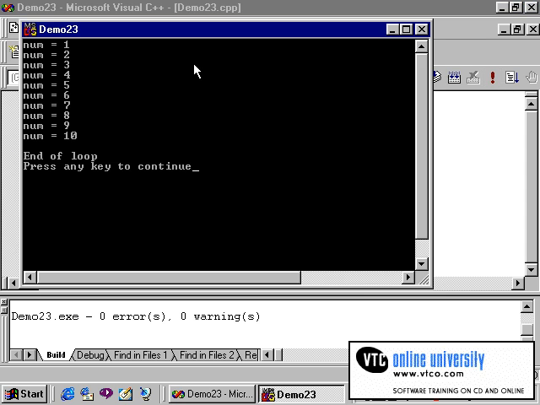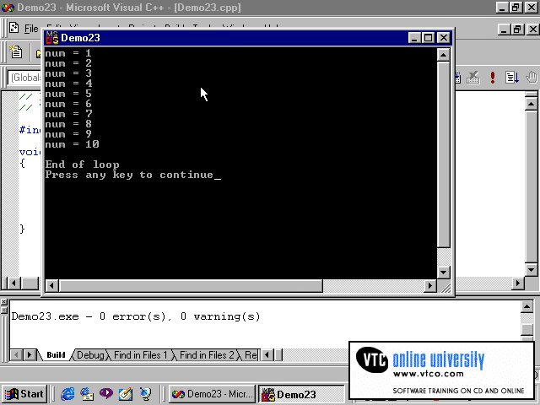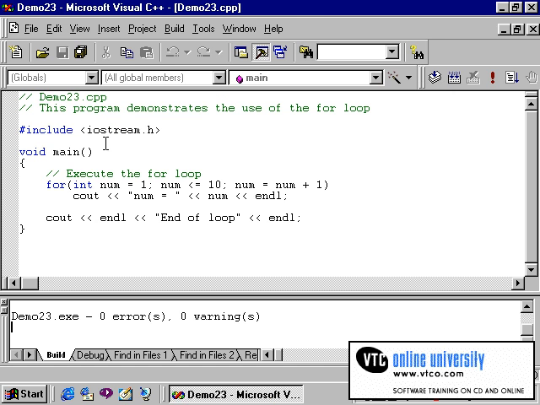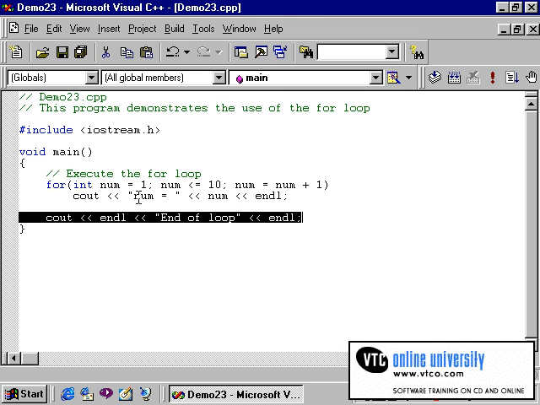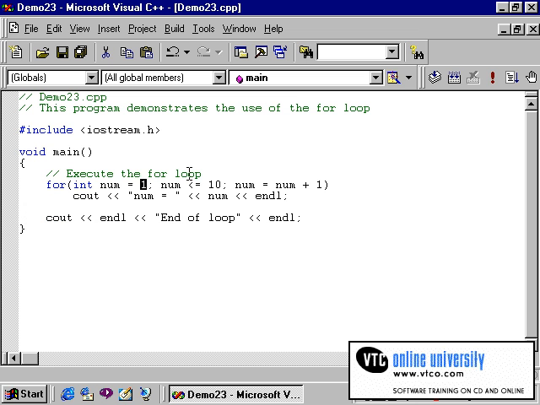And you'll observe that the output is virtually identical to the previous examples, in that it displays the numbers 1 through 10. Once again, we could change the initial value, we could change the condition that we're testing for, and we could change how we're incrementing, or in some cases decreasing, the value of the variable.